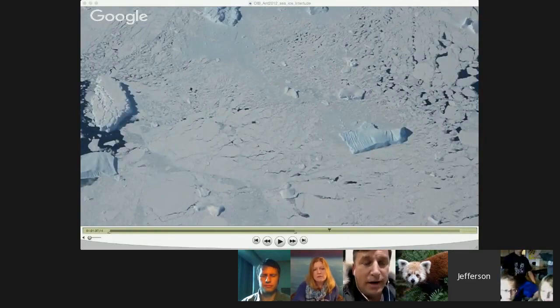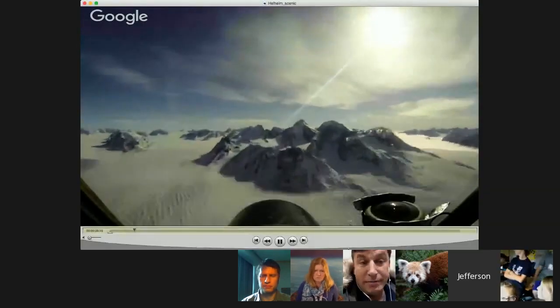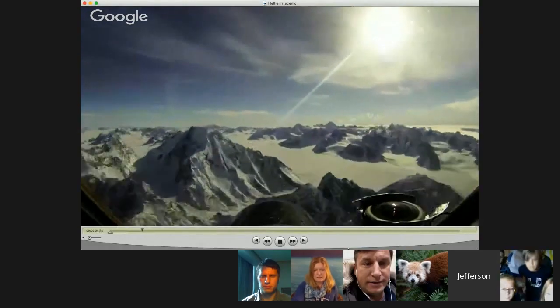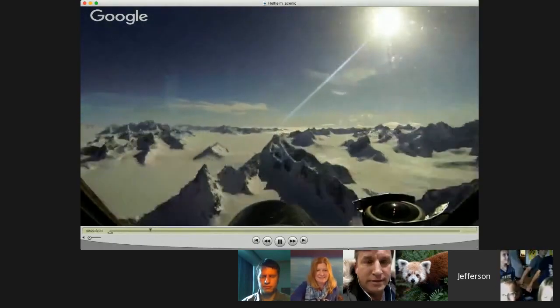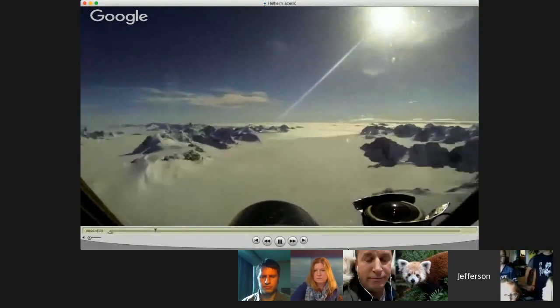Yeah, so the plane that we're on this year, as the pilots explained, is an old Coast Guard plane, and it's really optimized to fly at a higher altitude, so you can get a much longer range, so we can fly much longer missions when it's up at altitude. And the instrument that we've been using in the past at lower altitudes, they've modified to be able to work at those higher altitudes. So this is the first time that they've flown it this high over Greenland. They're kind of working out the bugs, but they've been collecting some great data, and they're really looking forward to using it again this way in the future if we can't get back down at lower altitudes.